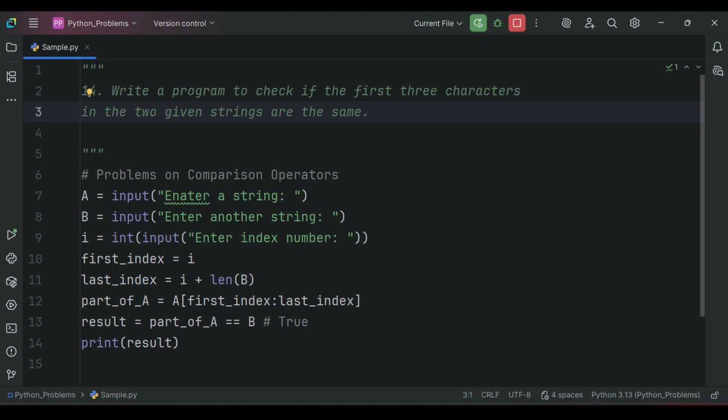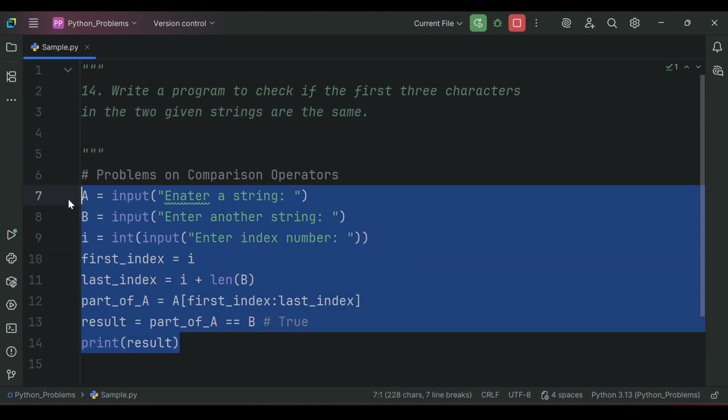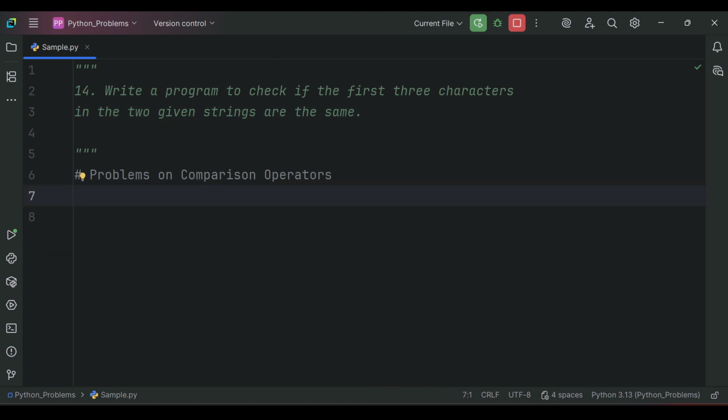See, what is he asking? First three characters of the two given strings. First three characters means what? Index 0, 1, 2. Here the first index is always 0, so no need to write anything.